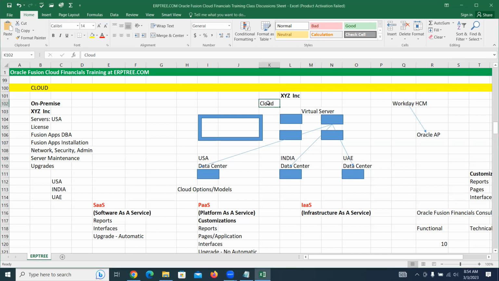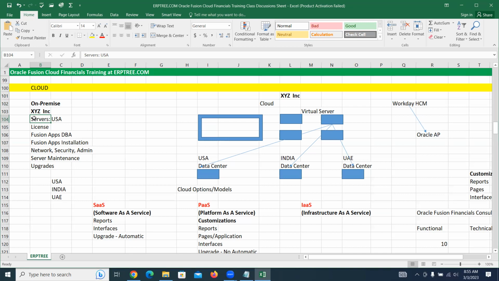Try to understand how cloud servers work. On-premise means your own physical server. You will place it in some room, and people will go and install it, and they have to take care of everything. But in the case of cloud, nothing like that. Oracle will provide one virtual server for you, and you can keep using it wherever you are. For your physical server, maybe the USA is the location. You may place the server in the USA, but in the case of virtual, the internet is the source. Where is your virtual server? In the internet. Wherever the internet is there, you can think your server is lying in the internet. That's it.